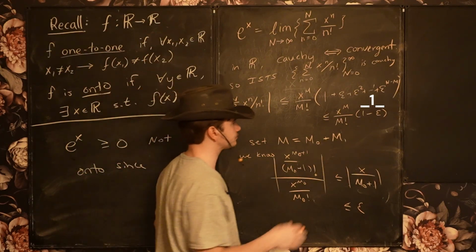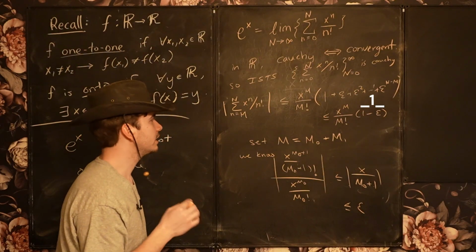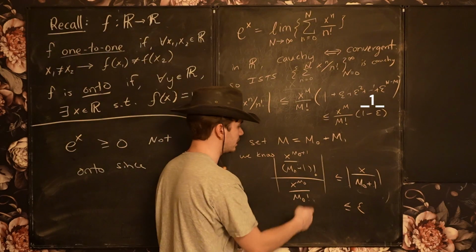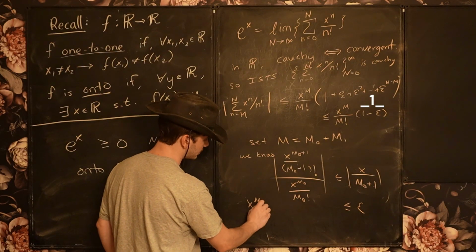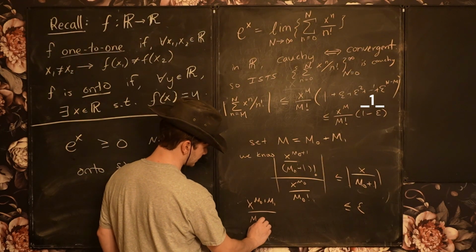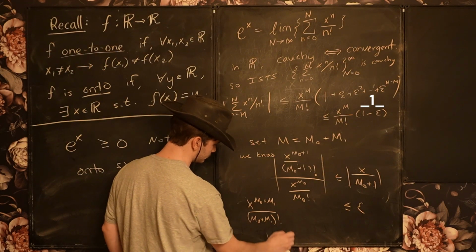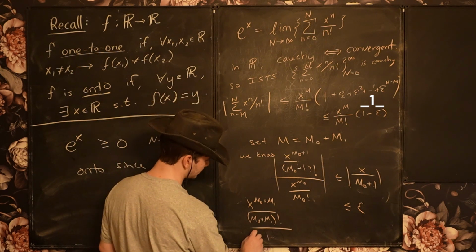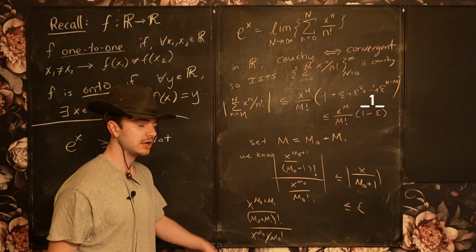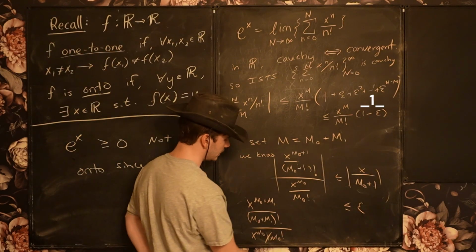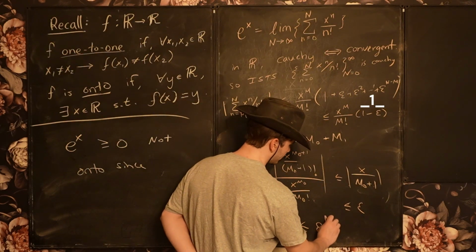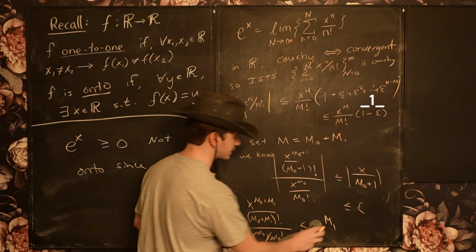So now what I'm going to do is say, okay, if I do this inductively, then x to the m naught plus m1 over m naught plus m1 factorial divided by x to the m naught over m naught factorial, this expression is going to be less than or equal to epsilon to the m1, okay? Why? Because it's the same trick that I did earlier, okay?